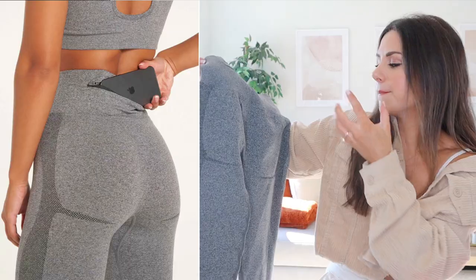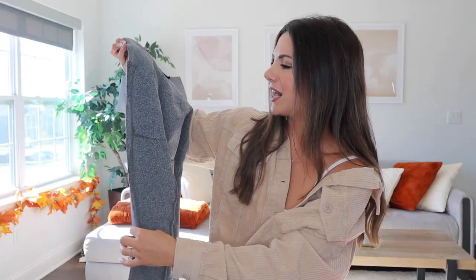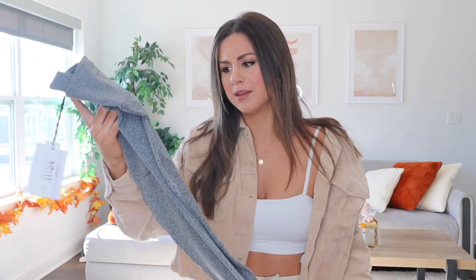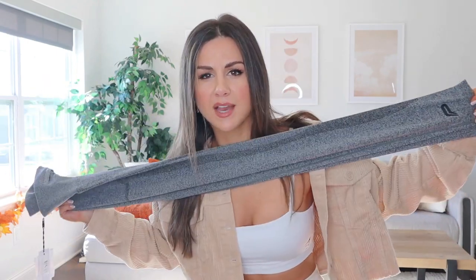Like, I need warmth. This is a subtle glute contour — I love my under-booty contour. I feel like I need it to make it look like I actually have glutes, but this is subtle enough to not be too in your face. It's not those crazy thick looking contours under the glutes. I love the wavy movement down the leg — gives a really natural looking contour. You have a raised seam contour down the booty cheeks, but again, really subtle. These are total gym leggings, but I can actually see myself wearing a large cardigan with them — this heather color gives a fall fashion vibe.